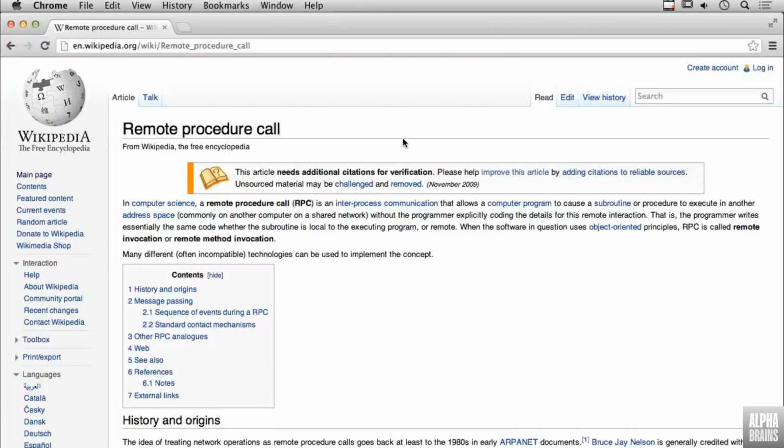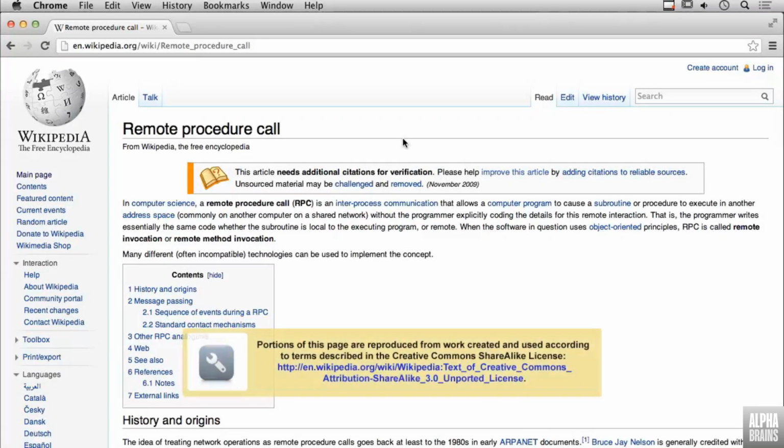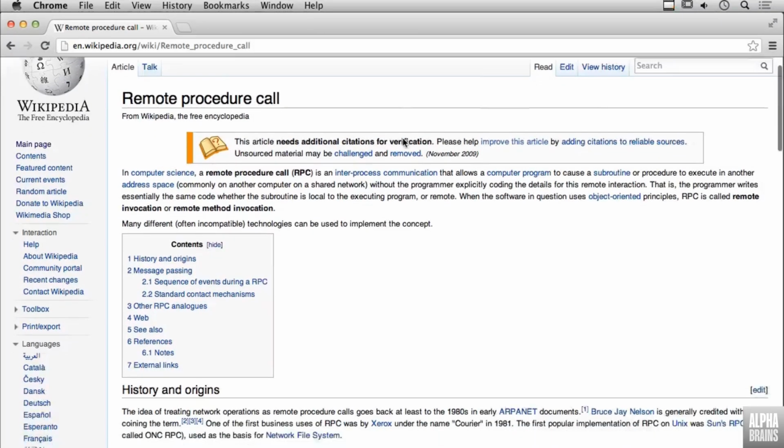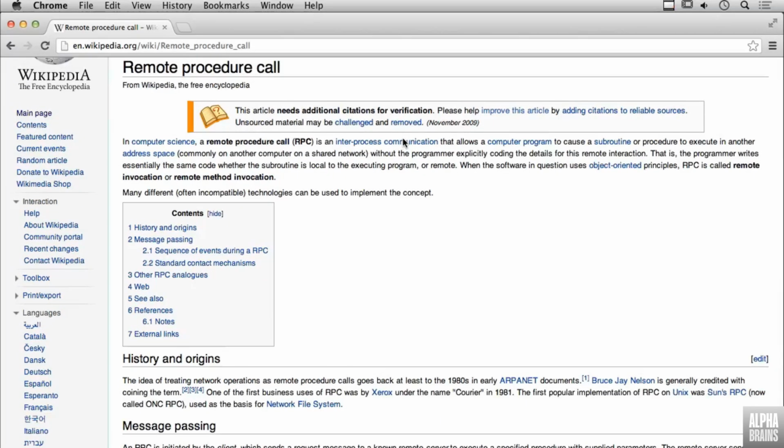In this lesson, we're going to be talking about the remote procedure call. It's a protocol that's often called RPC, and there are many implementations of RPC or RPC-like protocols. So RPC is actually a case where you've got two systems, maybe a client and a server, for example, where you've got two programs that need to communicate with one another.